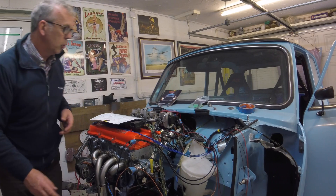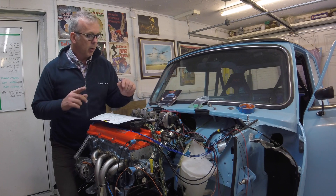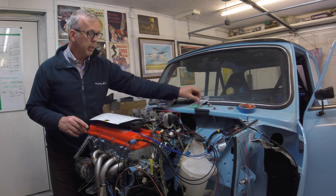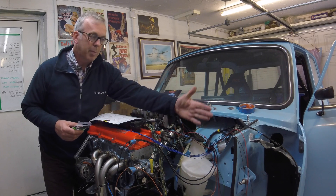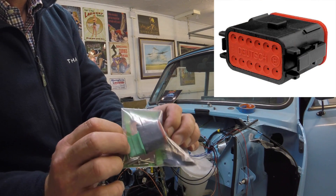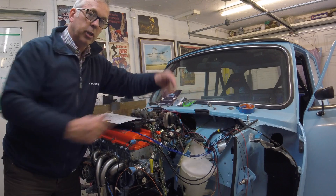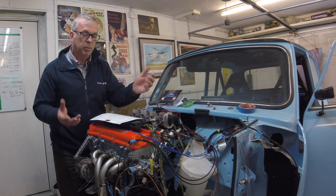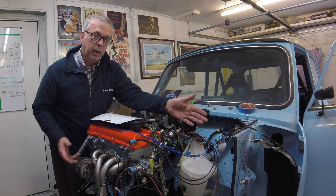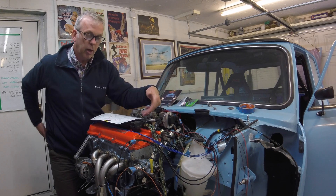What I'm doing to facilitate removal of this engine and also future-proof things — if I change this engine to another with different connectors — I needn't be overly concerned. What I'm going to do is put a cable break so the Max ECU loom will end about here and be terminated with a Deutsch DT series connector. There'll be a couple of these, creating a cable break between the ECU and the engine itself. So in the event I do change the engine or decide to go the turbo route, I can quickly interface to the original Max ECU through these DT connectors.